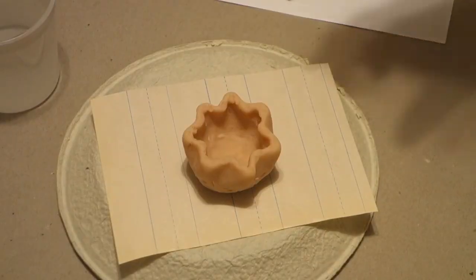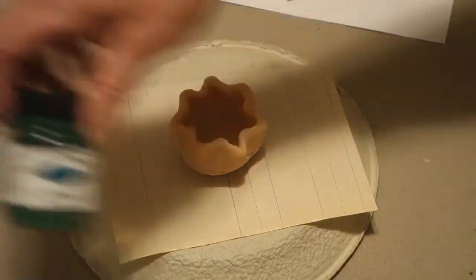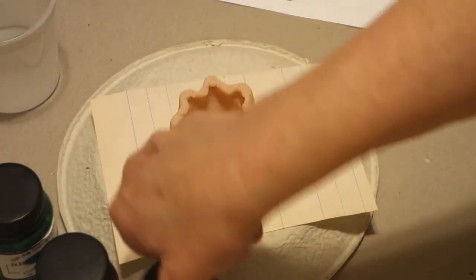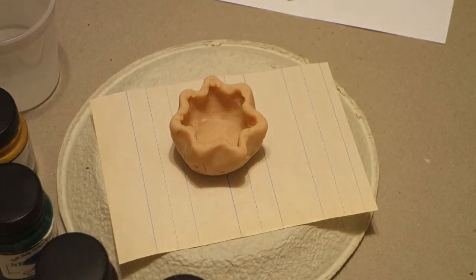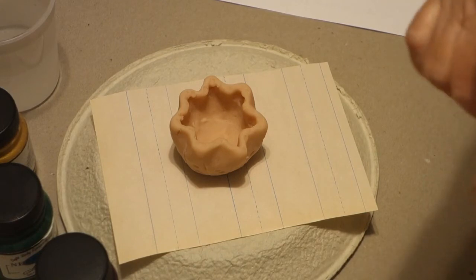Okay, here's my cooled pinch bowl out of polymer clay. And I am going to be using some paints that you normally use for fabric, because I read online that that's what you should use on polymer clay. You can experiment and see what works best for you. The first part I'm going to do is the inside of my bowl.